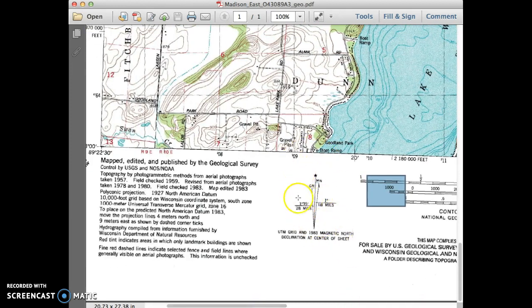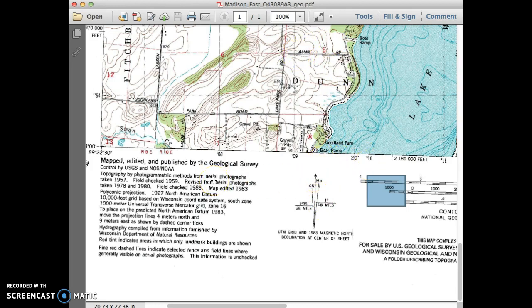Finally, this little thingy right here is called a compass rose. This tells us which direction north is with the star, and then the N tells us where magnetic north is. And we can see that it is about 1 degree to the east of north. Okay, so if you had a compass and you were trying to look at it, it would actually be pointing a little teeny bit off, in this case to the east from the very top edge.